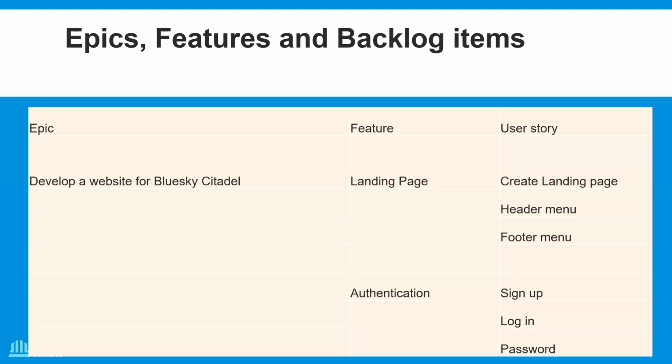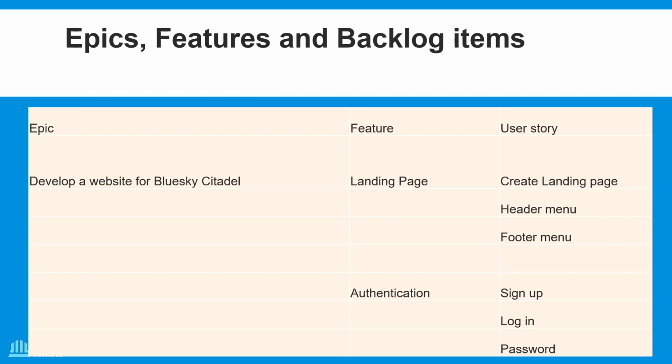So if you can see what we've done here, we've split that work into two features because we're considering all the different aspects of developing a website. In this case, we have a landing page and authentication. Like I said, there are loads of other features that will come in, but we're keeping it simple, short and sweet today. So we have broken the epic into two features, landing page and authentication. Guess what? You can't just go and create a landing page. A landing page has content, isn't it? It has some other things on there. So you keep thinking, on my landing page, what can I put on there?